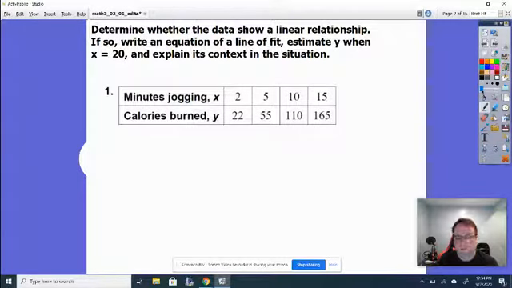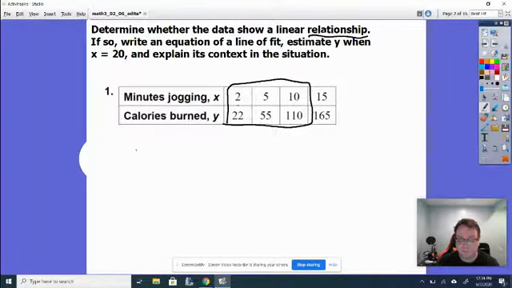Okay. Now remember, for any linear relationship, I'm always going to have a slope that's the same throughout. Because a linear function has a slope that never changes. So really, I just need to pick 3 of these points. I'm going to pick these 3 points, and I'm going to check the slope between them. And if the slope's all the same, then I'm probably good. Unless the graph does something really funky later, I'm probably good.